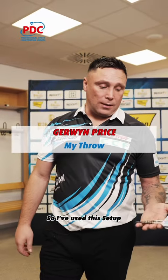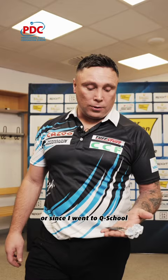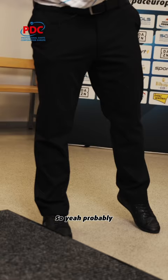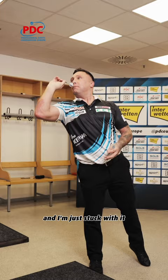So I've used this setup pretty much since I left Q School, or since I went to Q School. I've tried a lot of different setups, different stems, different flights, different points, different barrels, but I always seem to go back to what I know best, what I'm comfortable with. When I first started playing, I was more front on with my foot, but just naturally over the last couple of years, my foot started to turn more to the side and more on. So yeah, it probably just gets me a little bit closer to the board. Just in time, it just changed and I'm just stuck with it.